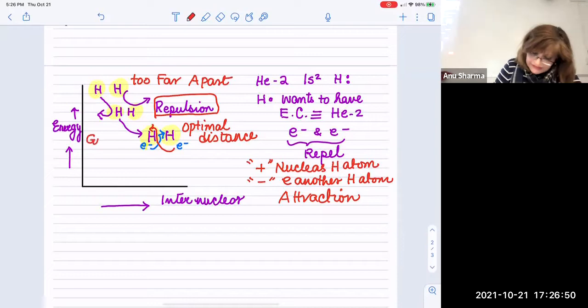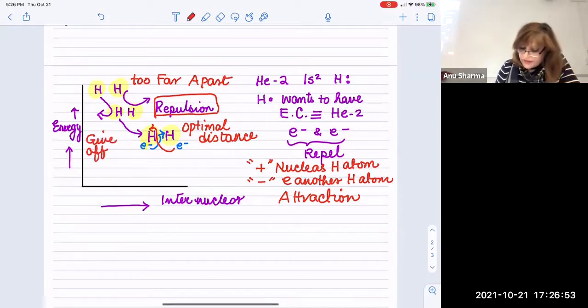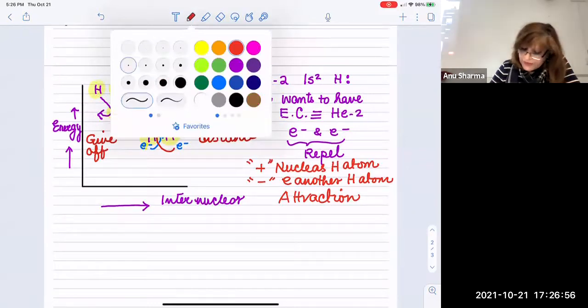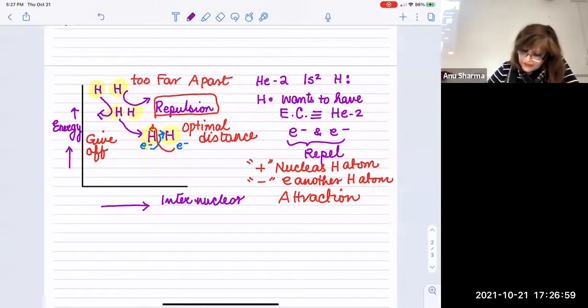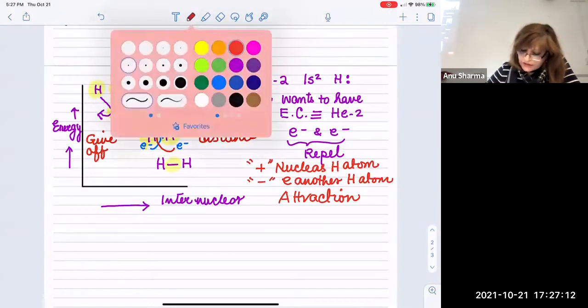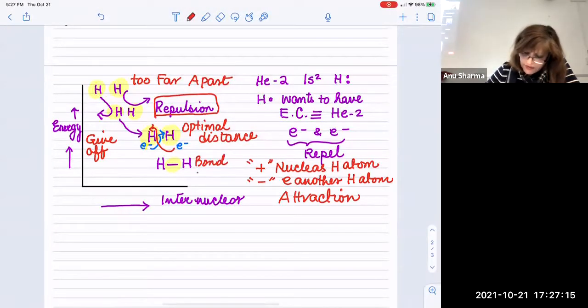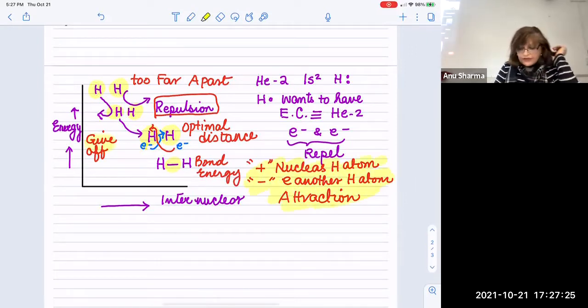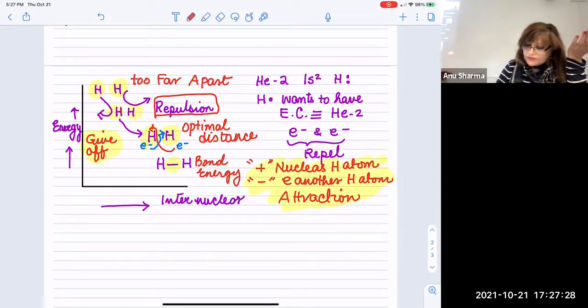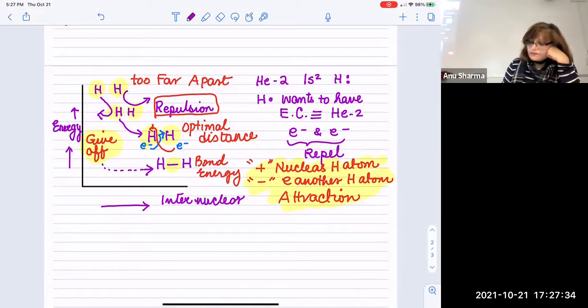But they give off all this excess energy in order to come close. In order to make a stabilized bond, all that energy that is given away doesn't go anywhere. It stays inside the bond, and that energy is called the bond energy. This bond energy is what maintains the attraction between the nuclei. They liberate that energy, and it comes and sits in the bond, which maintains the identity of that hydrogen molecule.